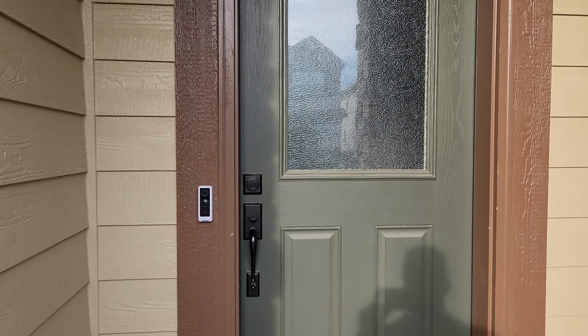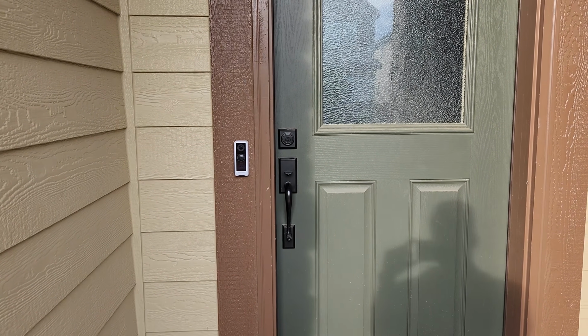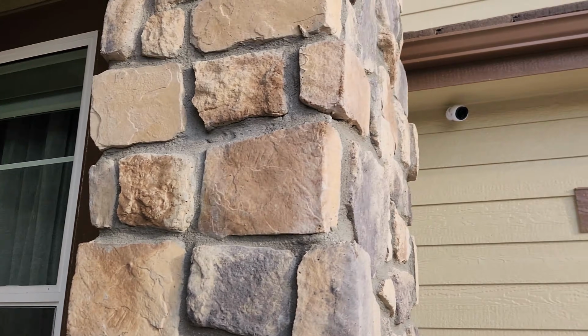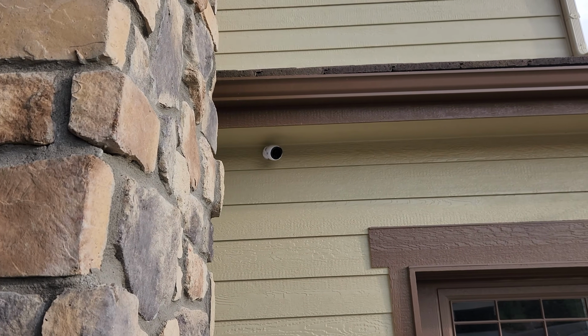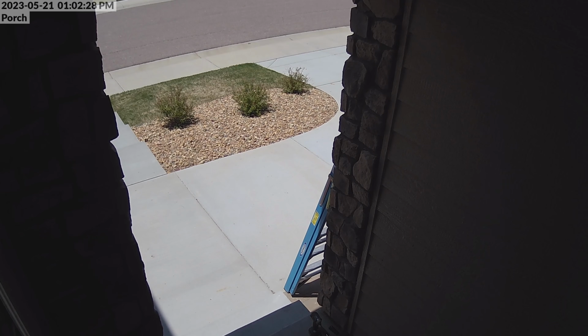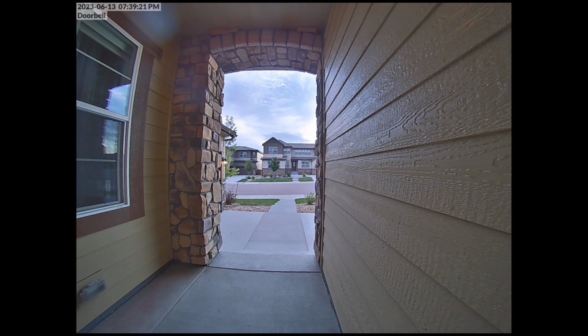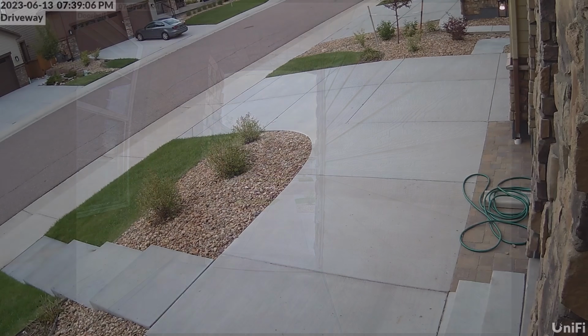So I've got this Unifi G4 doorbell installed, which obviously covers a lot of the camera angle here, and I've also got another G4 Bullet right here on the side of the house that covers more than what this camera could have ever seen in the first place. So here you can see the field of view that thing had, and in fact the last thing it saw was me coming to take it down. As compared to what the doorbell sees, plus that other one on the side of the house, those two combined are just a better setup.